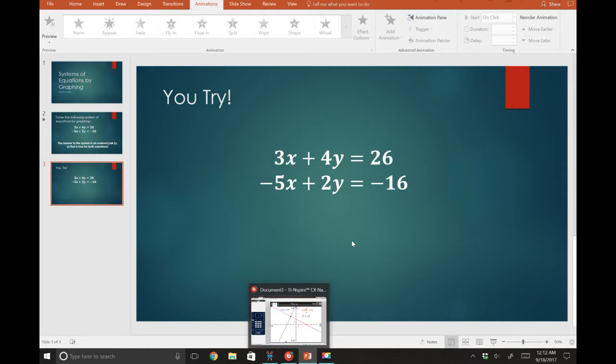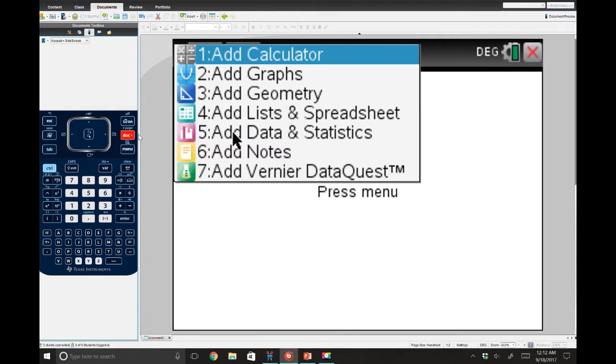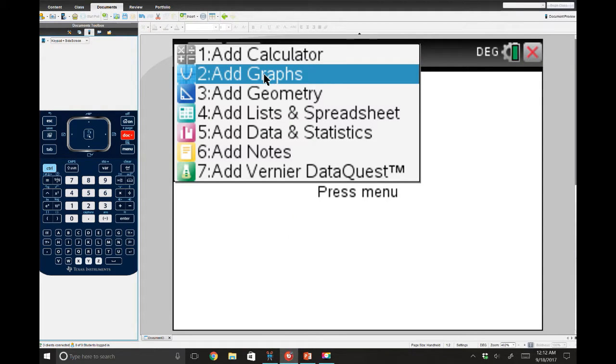Okay, so hopefully you have had time to try that. One thing, we need to clear all this out. There are different ways that you can do that. If you wanted to leave it all there, so maybe you could show your teacher the work that you did, one thing to do is add a page. So if you see above the doc button, there's plus page. So if you do Control plus page, it gives you a whole new page.